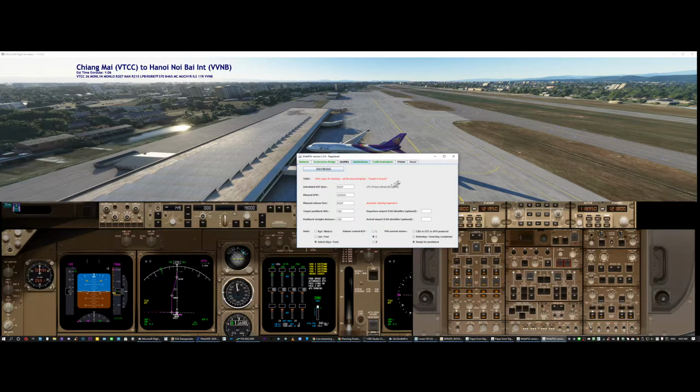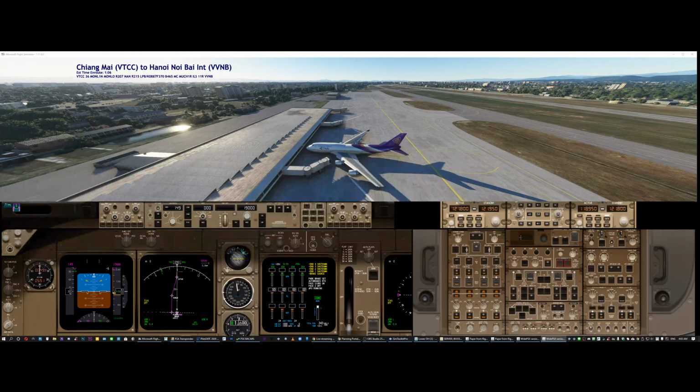Okay, so now I'm ready for that. I'm ready for the pushback as soon as we're ready. Alright, so we've got everything set now. I'm going to put the... I'm never sure of the sequence of this, and haven't got a checklist in front of me at the moment, but I'm going to just do that.